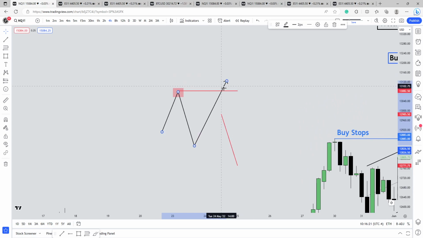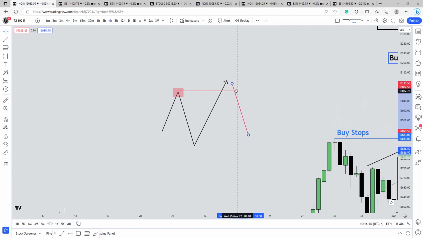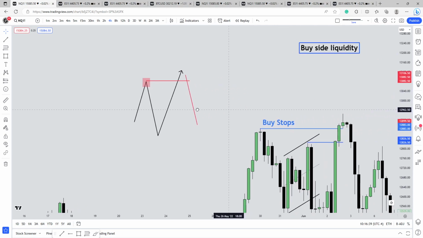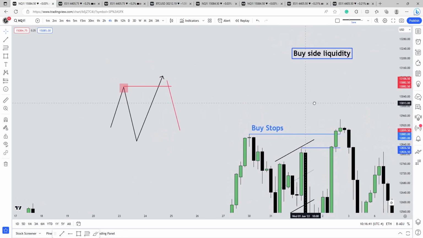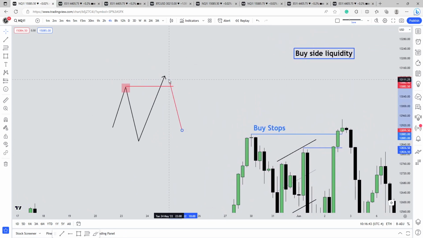Now the market is flooded with those buy stops, or buy orders, at a higher price. Smart money can go and sell to those buyers up here. You still may be wondering, why would they do that? The reason is because they need to get filled on their orders. They're trading with tons of money and they need someone on the other side of their transaction. So they developed this algorithm where they can just take out old highs, and now what do they have? They have tons of liquidity at a higher price. Now they can go in there and slap that sell button, because there are tons of buy orders who are going to be buying where they are selling.